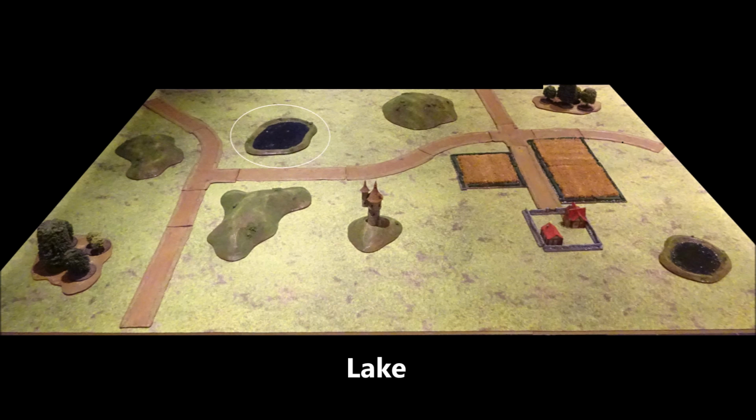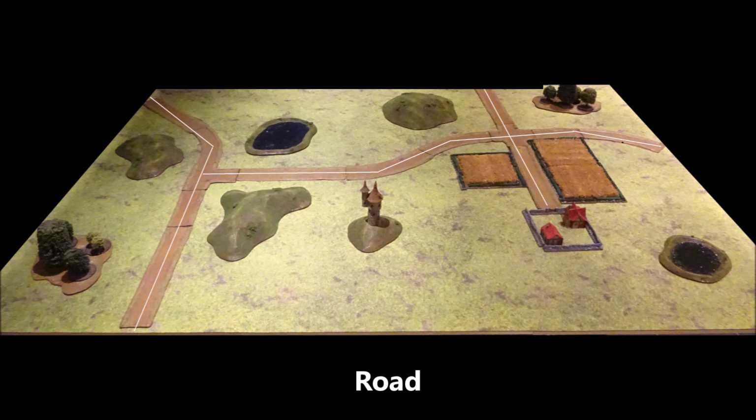The lake is a deep water feature and is impassable. The marsh can only be entered by infantry and counts as dense terrain but offers defended status. The road is open ground and grants a command bonus to any unit in column formation upon it. The single tower is an impassable building, while the farmstead counts as a built-up area.